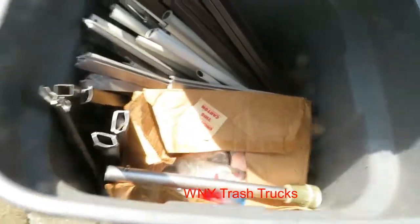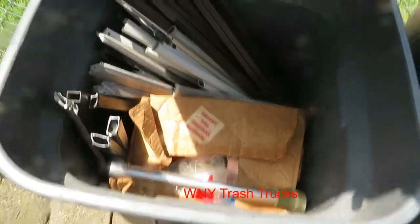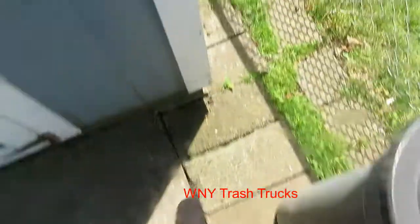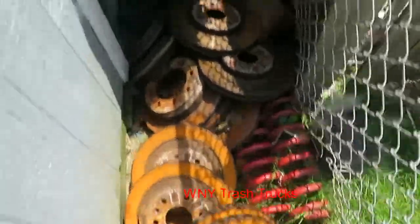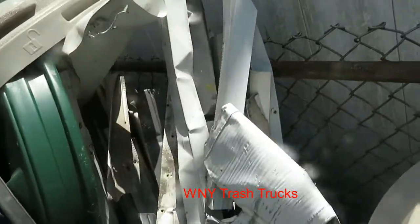Like, more extruded in here, I probably won't take. Maybe, if we have room. Like the rest of the motors that have been sitting over here forever. And this pile of rotors, a little bit heavy. I'll just go with rotors. And there's that more aluminum back here. And there's actually more rotors behind this.